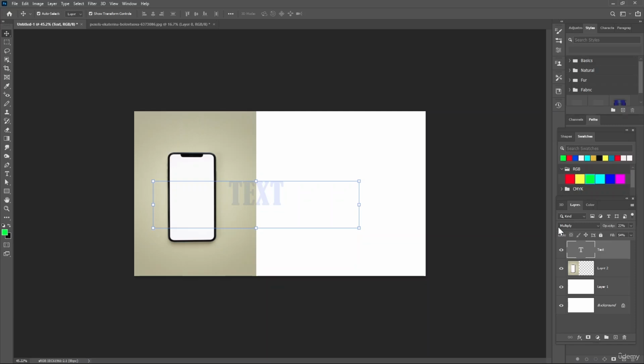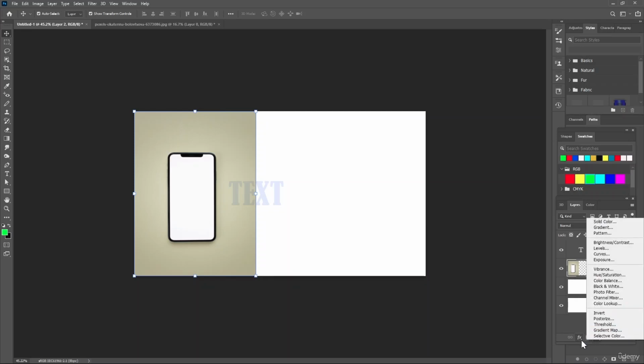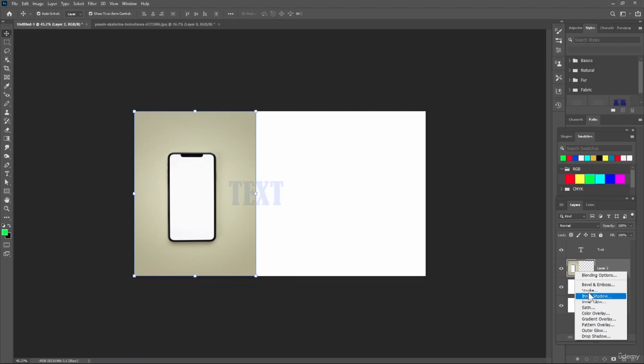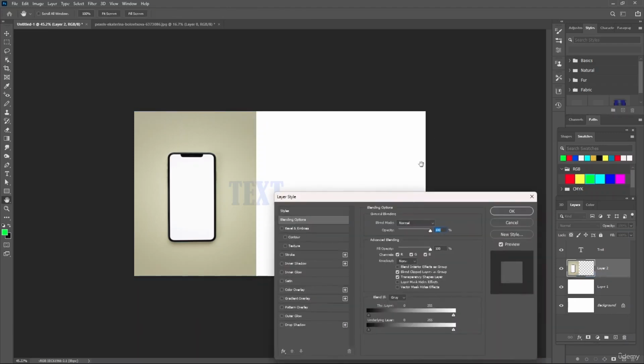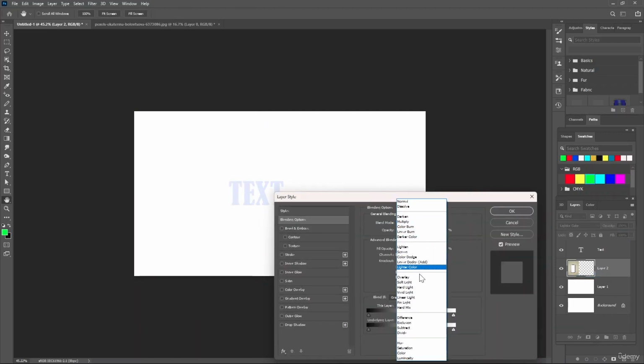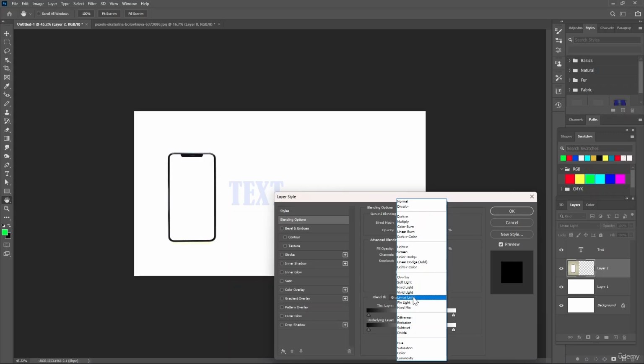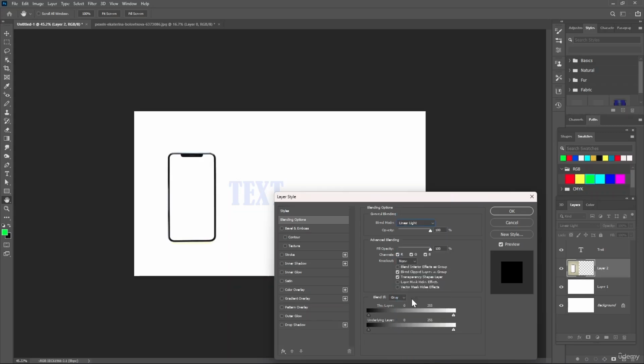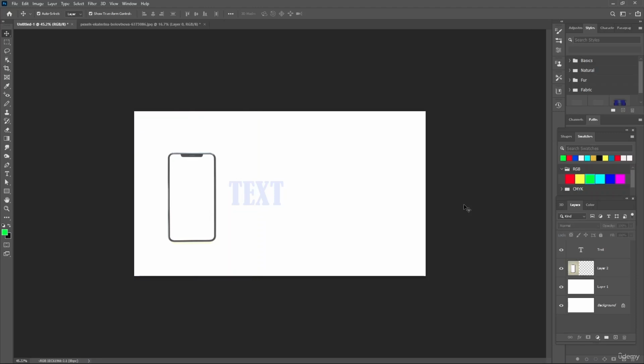And if you want to apply this to the image layer, click over here, and you can also go to the settings, the effects, and use the blending modes by clicking here. It can give you a different result, like you can see here. Now if I want to use Linear Light, you can change the opacity and the fill opacity to get a different result. Okay, so you can use this one.